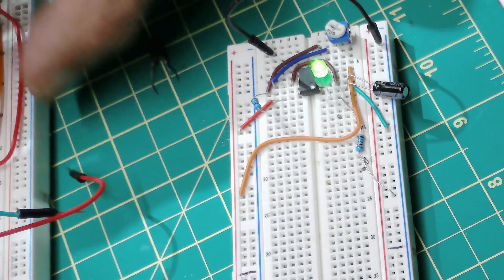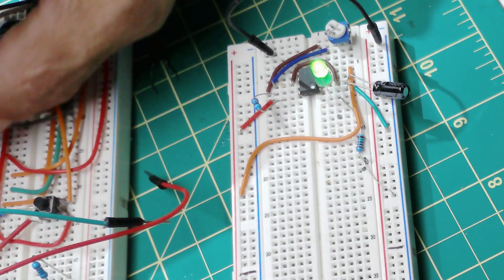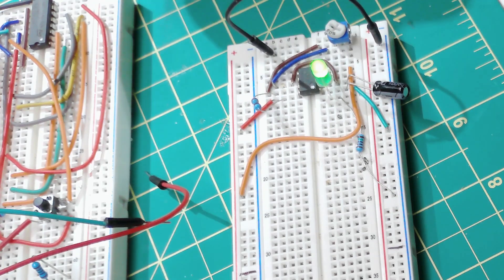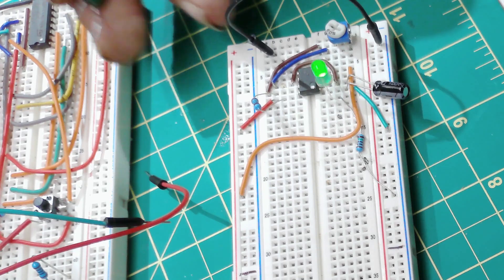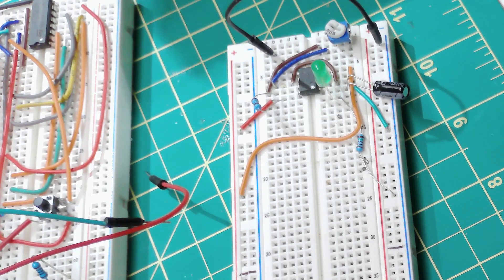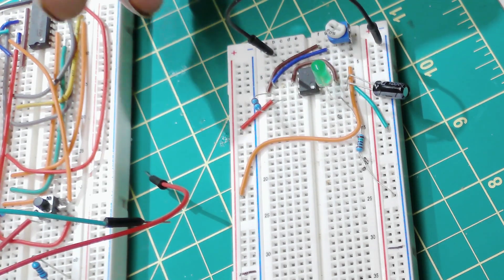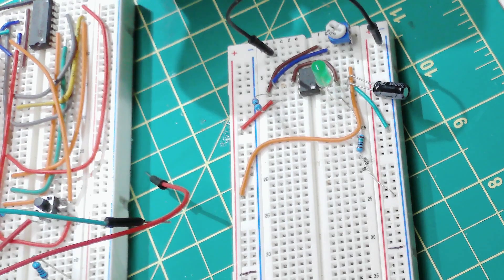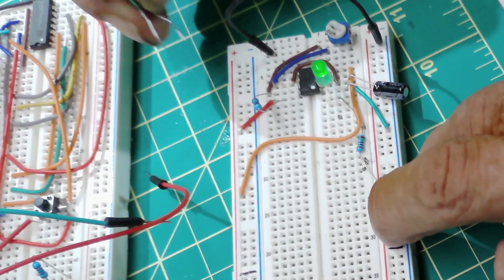Anyway, that's the importance of pin 5. I came across this because I went crazy spending hours trying to build this circuit for my tank and just couldn't get it to work. Then I did some research and looked on Wikipedia — it actually tells you exactly what pin 5 does and what capacitor to use. The best one is the polyester capacitor because of its precision; it's the best for trigger circuits.